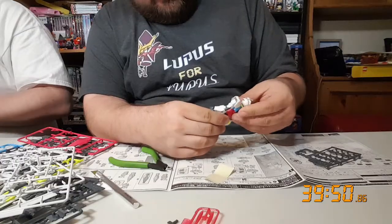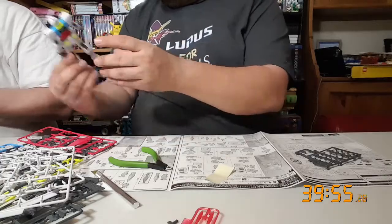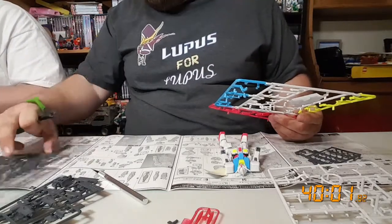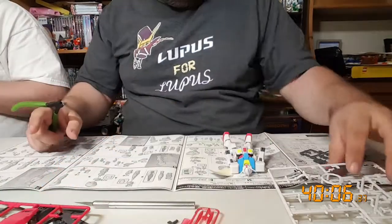Lifelines and stuff. Okay. Now we have an idea for a future thing where we have lifelines. So it wraps around. Hey, in case you're wondering, that's what a completed one looks like. Moving on. That wraps around the top part. Sure does. Look at that. You don't need any of this stuff. It's all from the guard frame. Except maybe the backpack. Okay, this is where I need to look at what's coming up.